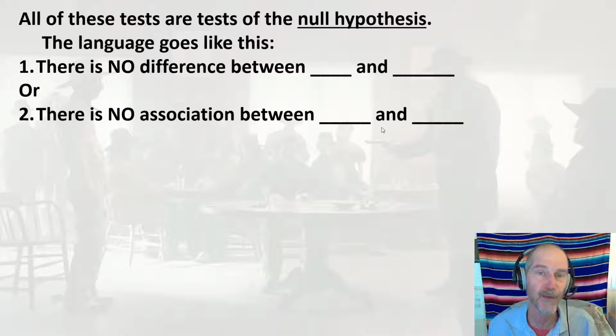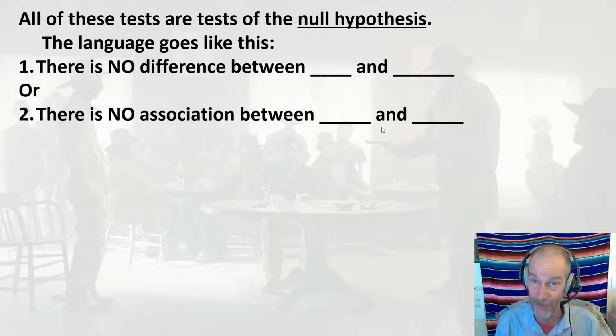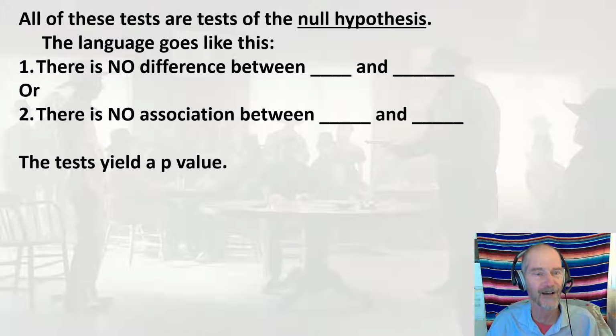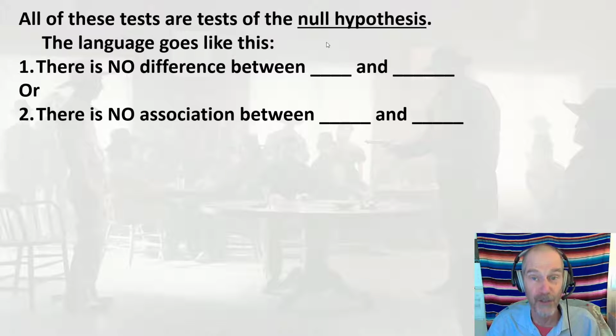And I'm not really quite sure why science works that way. I think you should ask a sort of a philosopher of logic. I think it's easier to disprove something than it is to prove something. I think if you try to prove something, there's always alternative possibilities. But once you've disproved something, you've disproven something. So anyway, we start with saying there's no difference, and then we hope to disprove that, and that just leaves one alternative. There is a difference. I think that's how it works in a non-logical philosophical language. Okay, so anyway, first make sure you get the null hypothesis, you know how to state it and state it properly.